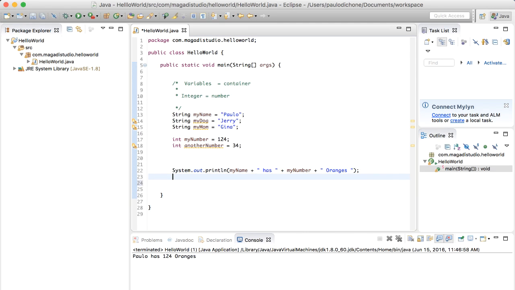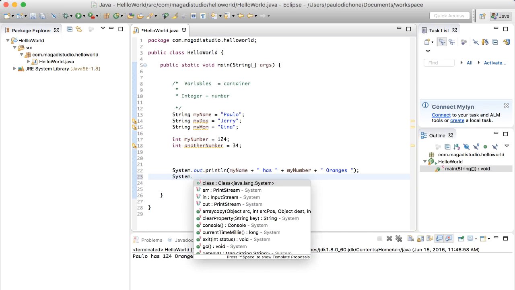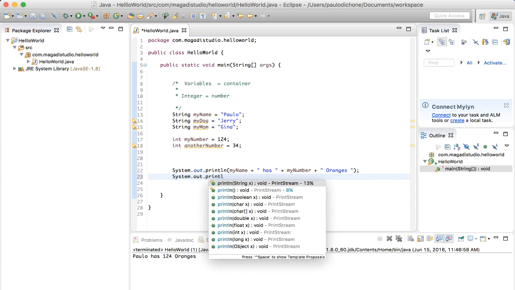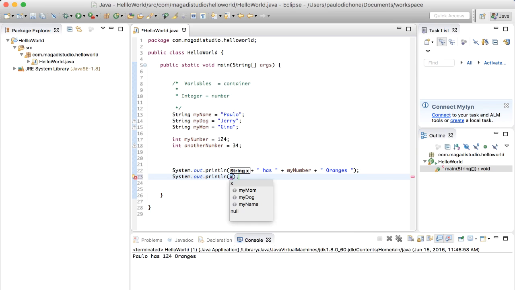Okay, we can do the same again, system.out.println, and say my dog plus has plus another number, okay, puppies.